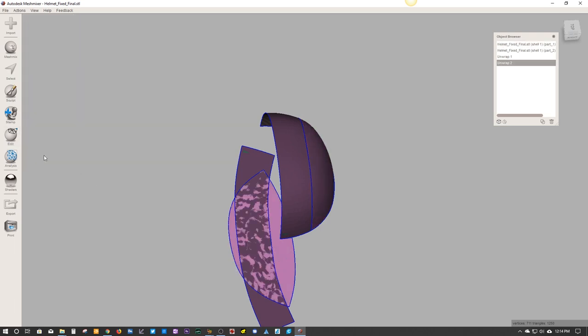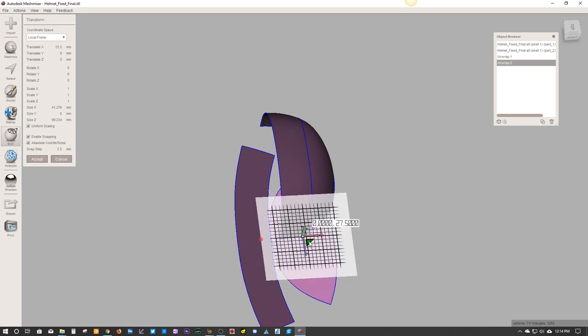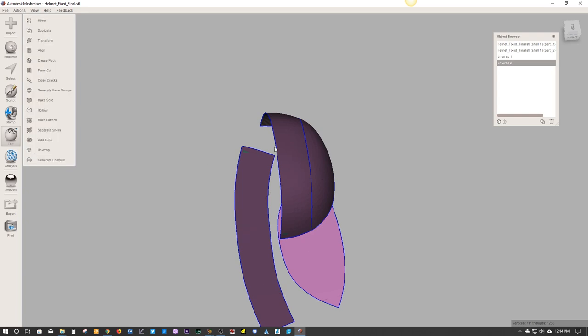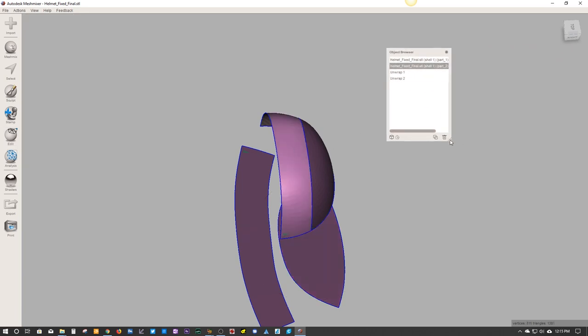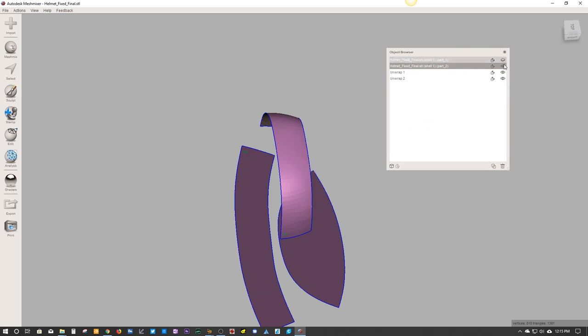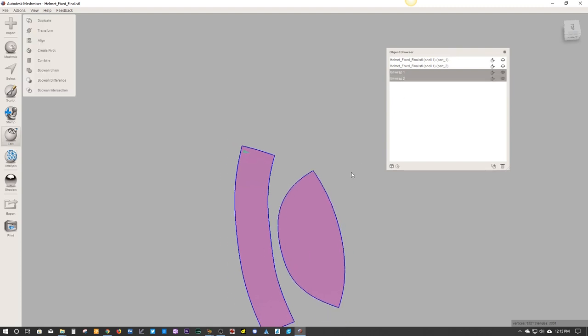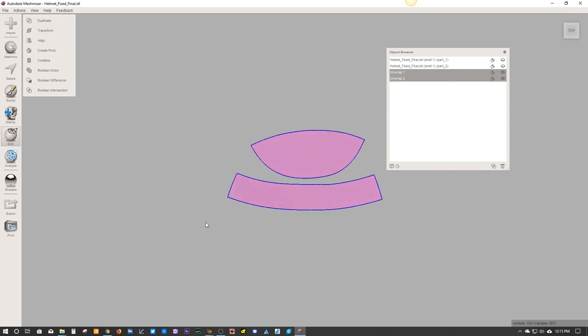So now we've got this piece here. We can transform him and move him around, and he will be sitting about here normally. We're going to accept that. Let's take this guy here. Now, in the objects browser, we're going to hide those two pieces. And we've got these two pieces here, the flat patterns that we want. Let's rotate this around and hit top so we can get the top view. So there are the two flat patterns that we need.